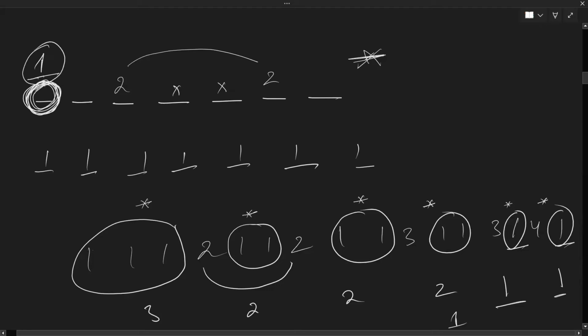Because once we have these two values, you cannot change any of these. In order to change a value, you should have something like 1, 1 and some value in between. And then if these two are the same, you can make the middle one also the same. But if you have two consecutive x's, then you cannot change them. So in order to make these, we just need to find, between any two same values, what is the minimum occurrences of ones, including the first elements, the ones which are before every element, and the one which is after. So is it clear now?